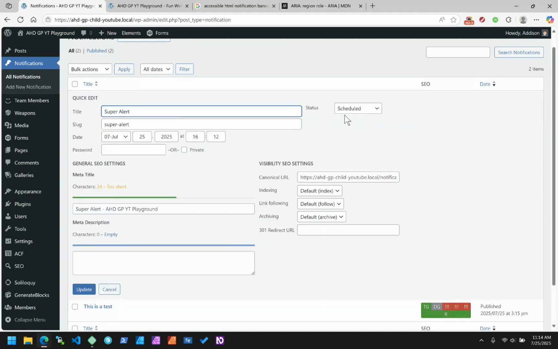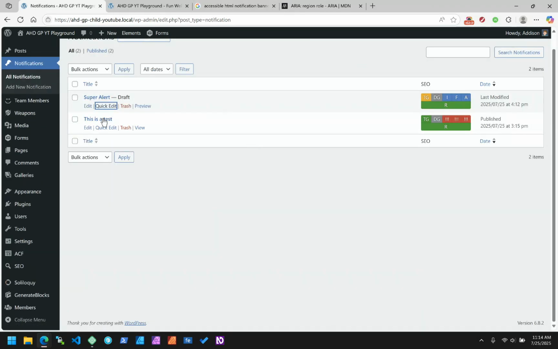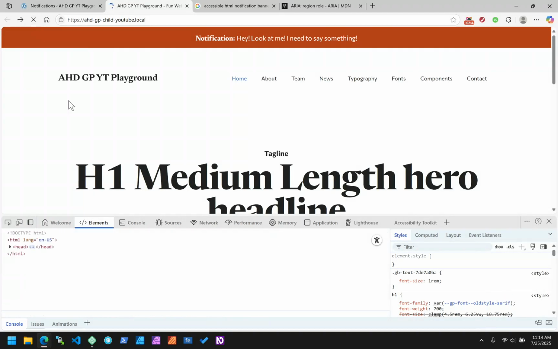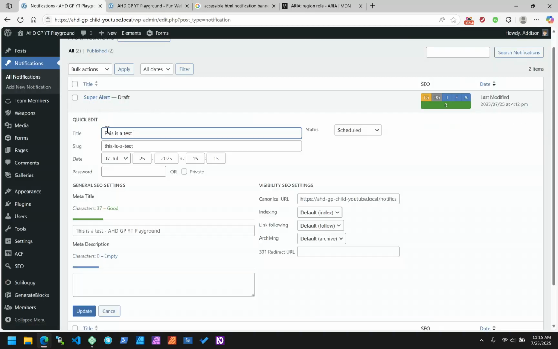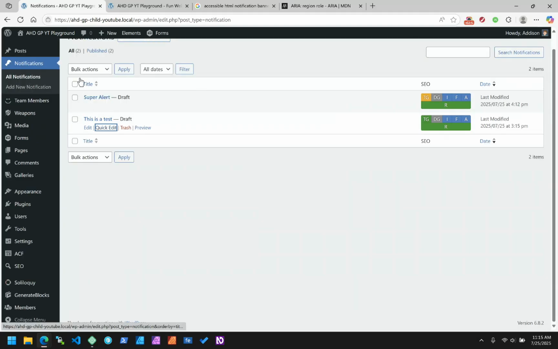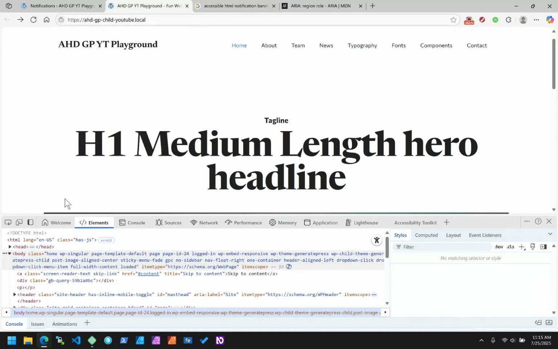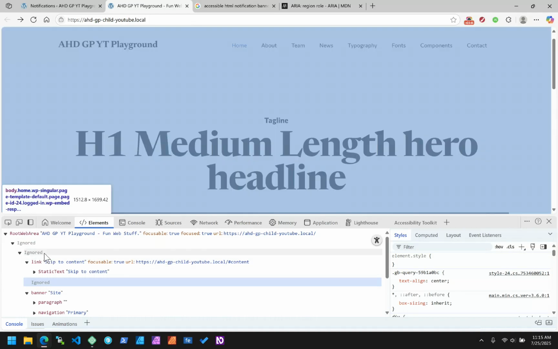So I can come into the super alert, switch it to draft, and update, and then this one takes back over. Okay. And then if I don't need any of them, I just switch them all to draft. And I guess you could build some kind of master switch in options or something like that. And now they all go away. And again, you're left with this empty div, which I'm not super crazy about.